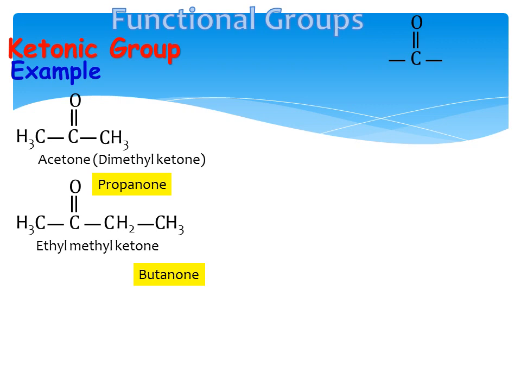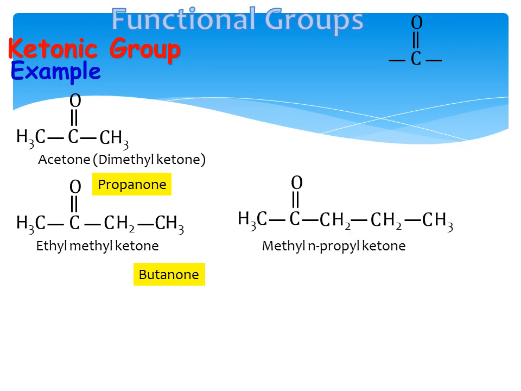So you have to number it from the left side, and this carbonyl carries the second position. So you can call it butanone. You never call it 2-butanone, because it's obvious that the carbonyl is either on the left-hand side or the right-hand side. If it is on the left, it gets position 2, and if you count from the right, it also comes at position 2. So 2-butanone is enough.